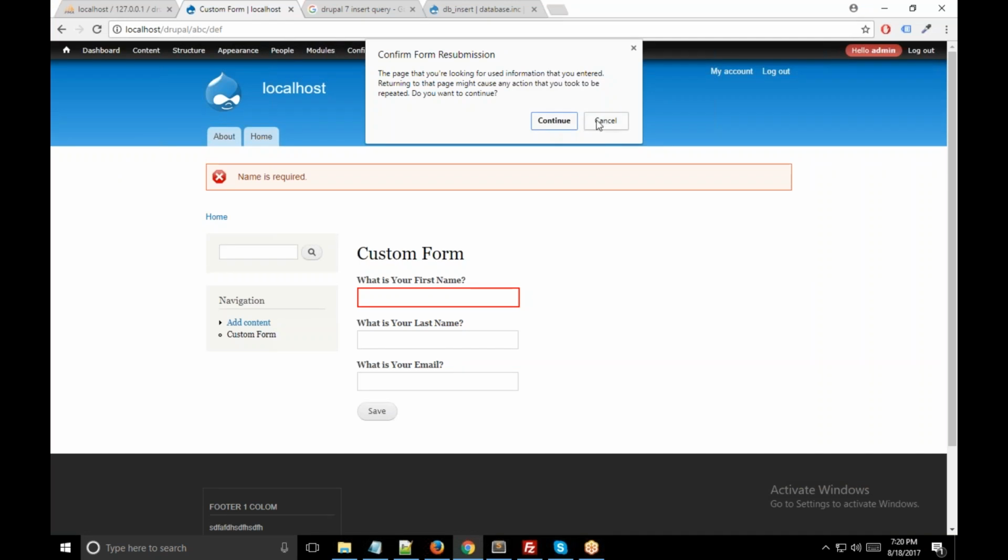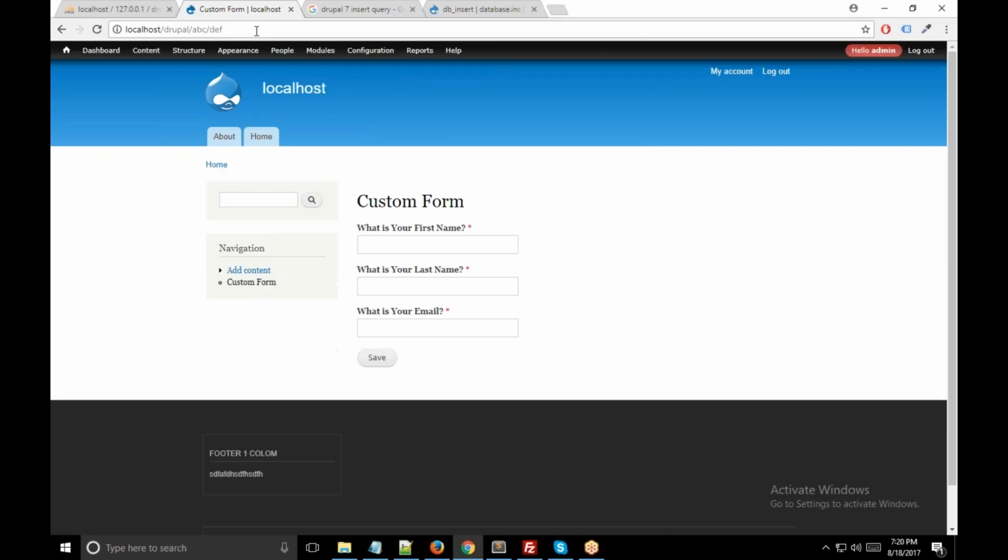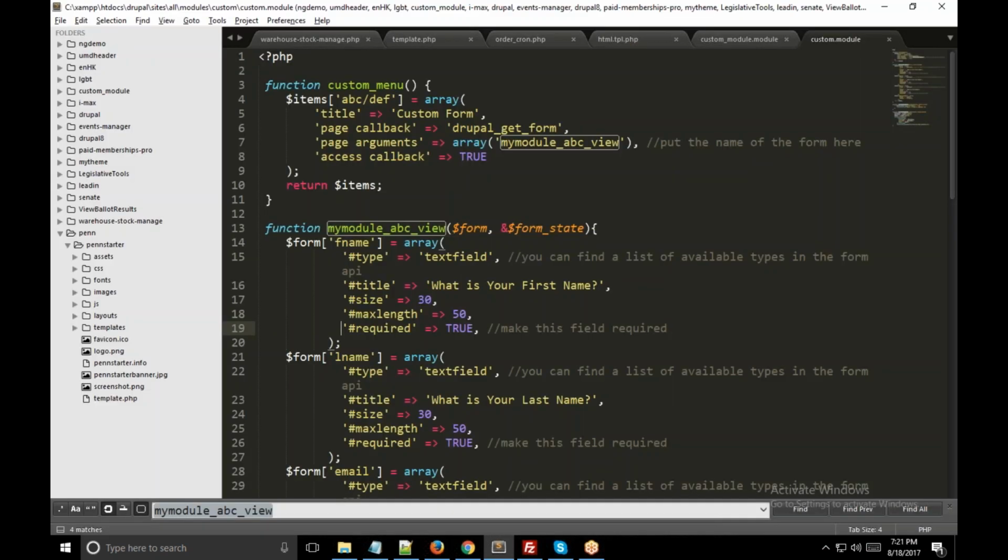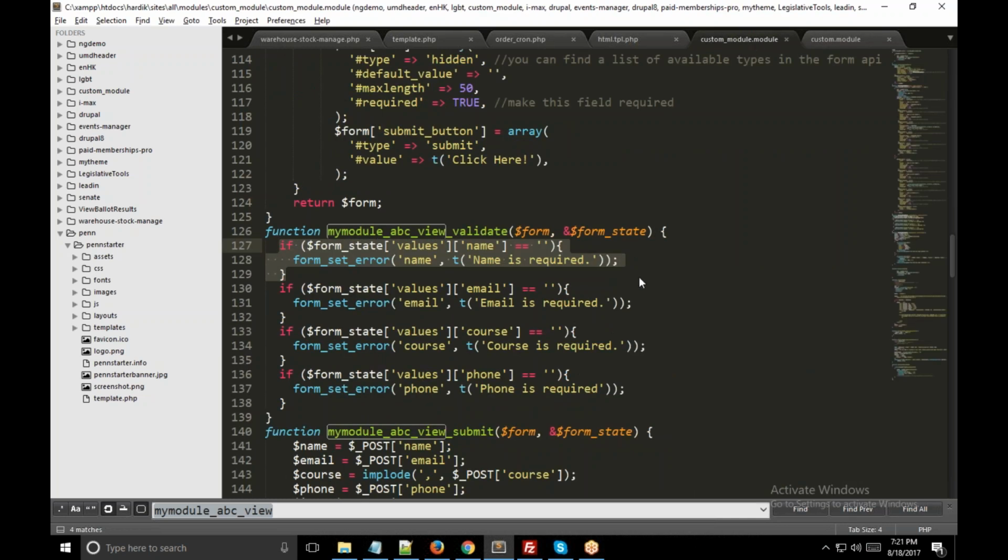I think required is good to use, right? Yes, required is very good, and it is easy to understand. But we can make our custom validation, right? Yeah, we can make our custom, so that's why I have shown you. Now we will move forward. What is the next thing?